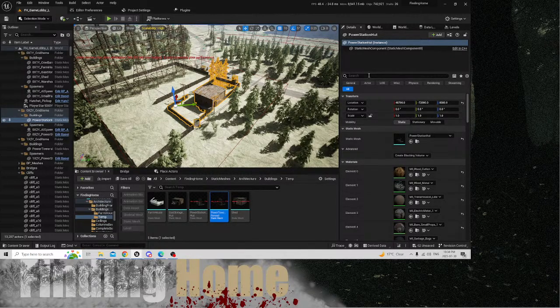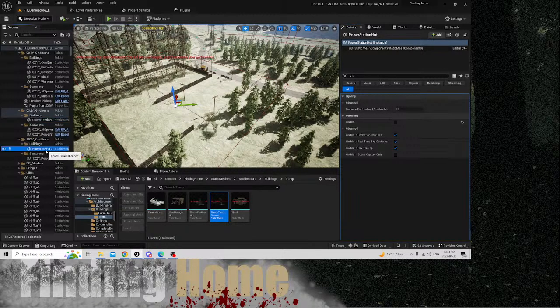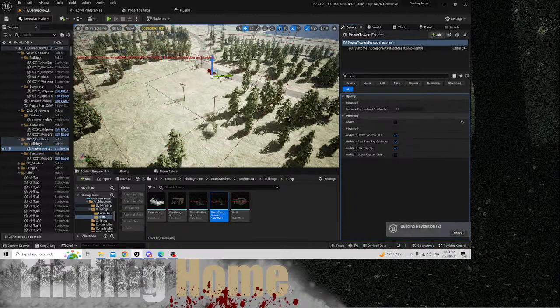And just like we did before, now that we got this static mesh component, we could go visibility, false, make it disappear. We could go on to our other tower, false, make it disappear.